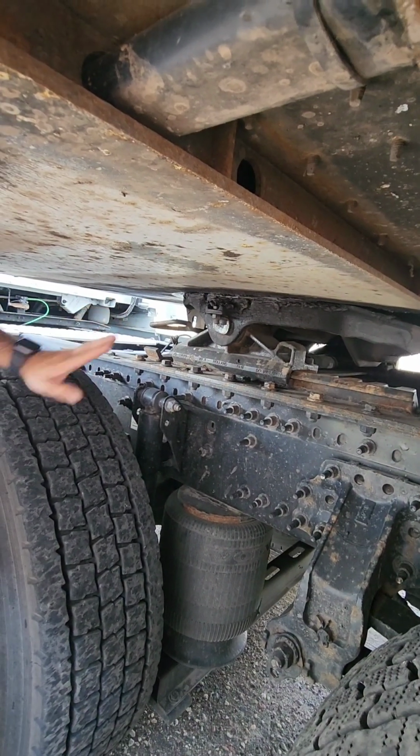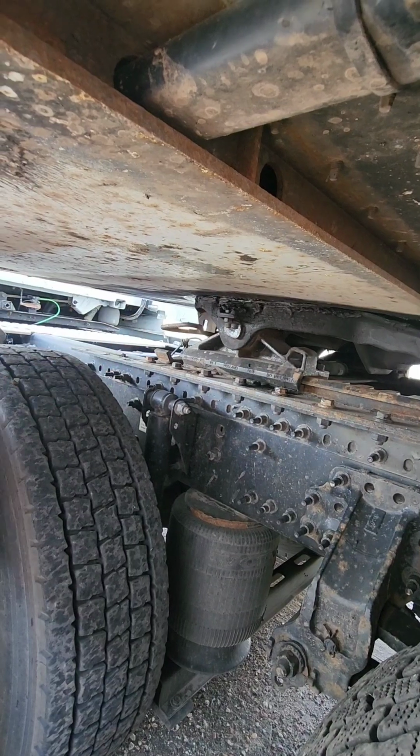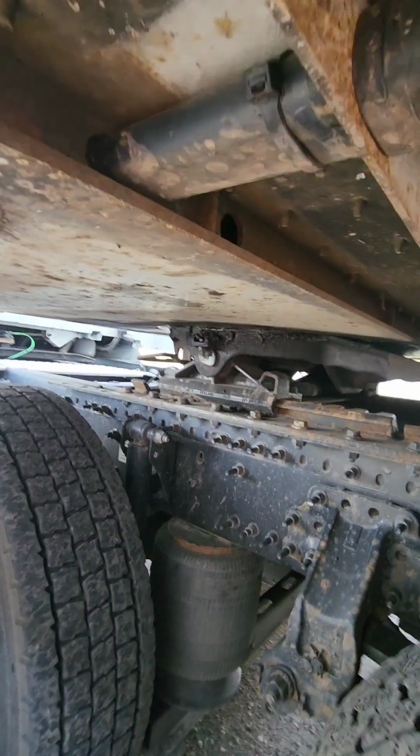Our release arm right here, we're going to make sure our release arm is properly secure, not cracked, bent, or broken. And since it is coupled to the trailer, we'll make sure it's always pushed in, showing that it's in lock position.